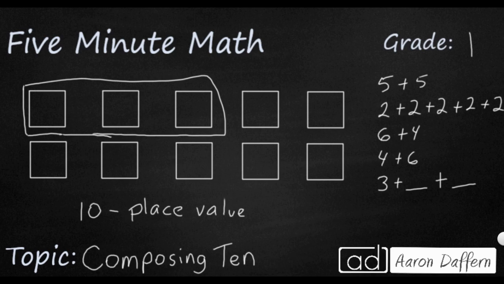Hopefully you thought of something — and there are many different answers for this, actually. If you say 3 plus, that's going to leave you with 7. So really what I'm doing is taking that 7 and splitting it up into two different addends, and there are many ways to do that. If I wanted to, I could make 3 plus 1, which gives me 4, and that leaves 6 left. So I can say 3 plus 1 plus 6. That would make 10.